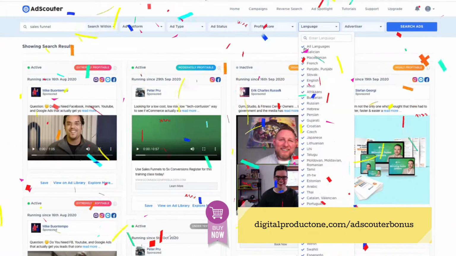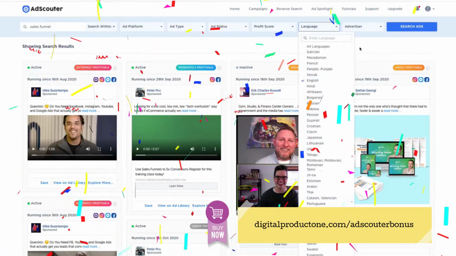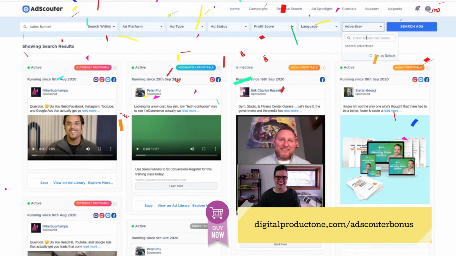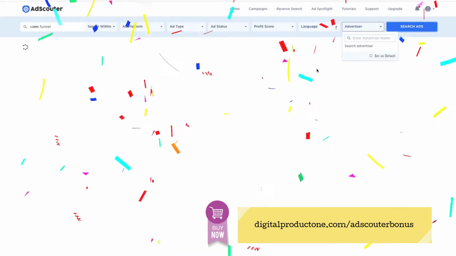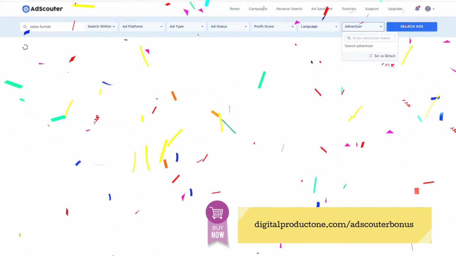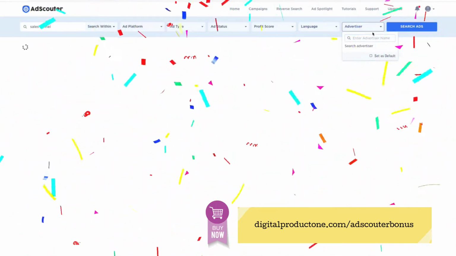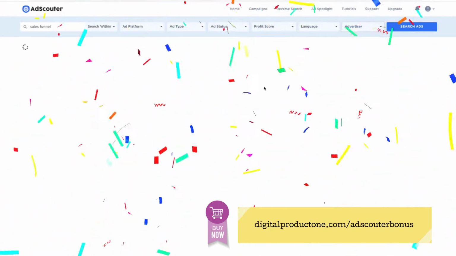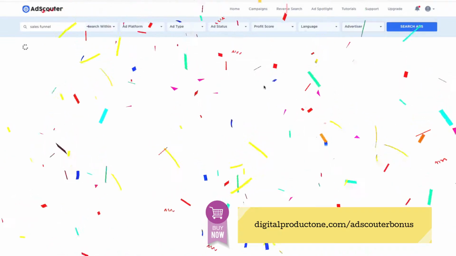You can also filter the language. So if I just wanted to find English, for example, I can just find English, but this will work with all languages. And if I wanted to sniper specific competitors, I can do that as well. The search itself is very quick. I've been having a few internet troubles today, so it may be slightly longer than it would be for you. But usually you can search for a term within the software.